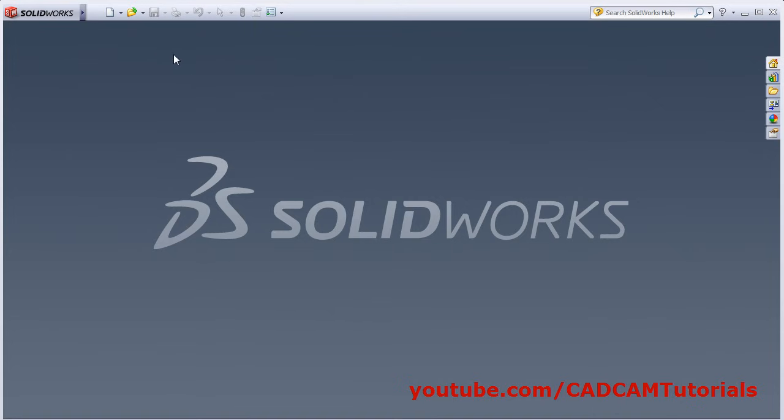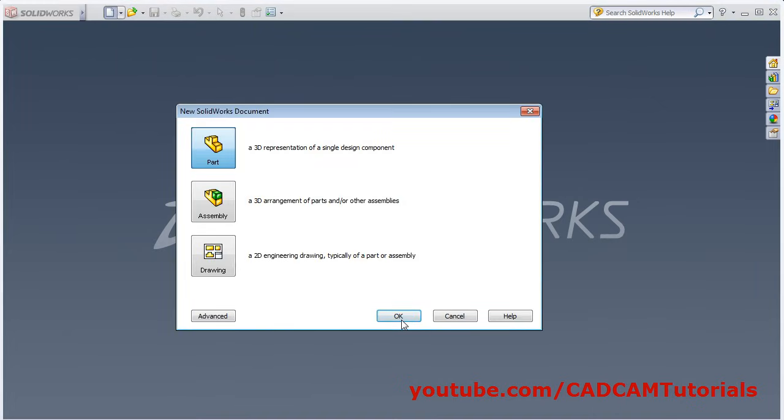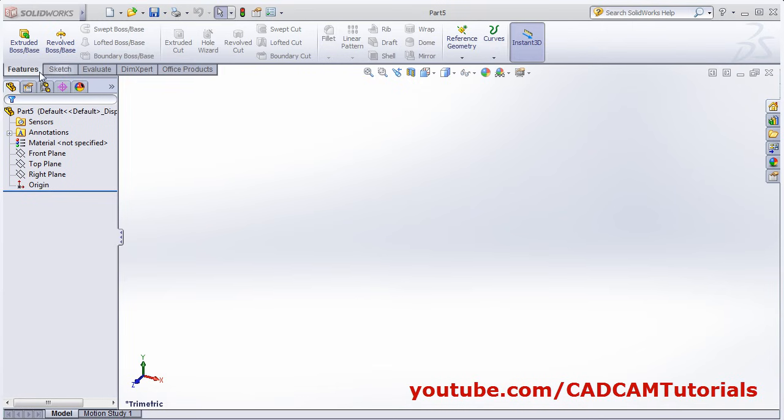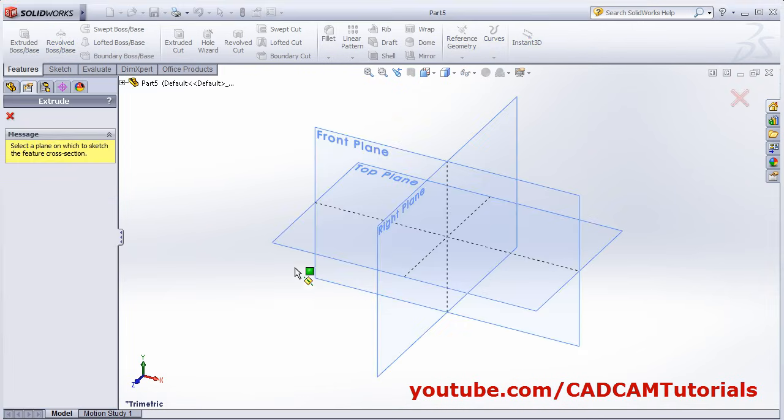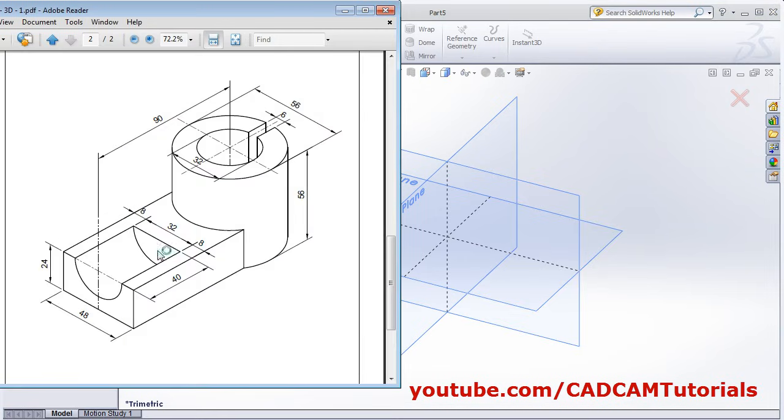So click on new, OK, then extruded boss base, select the plane. Now in this case we want to create these two circles at first, so therefore we will select the horizontal plane.